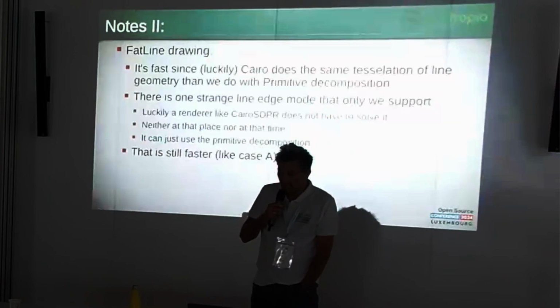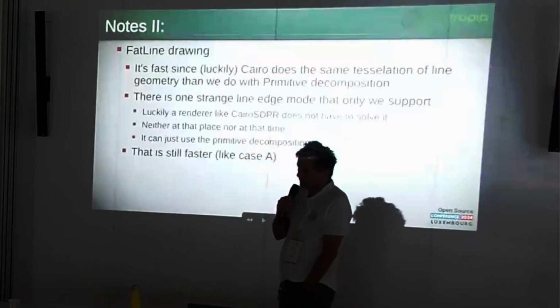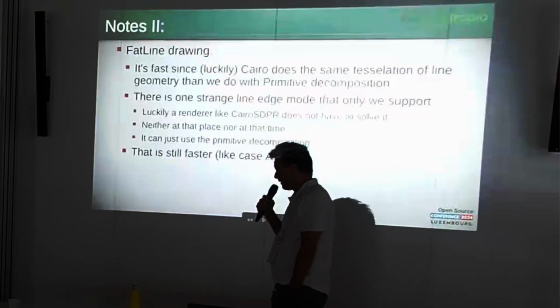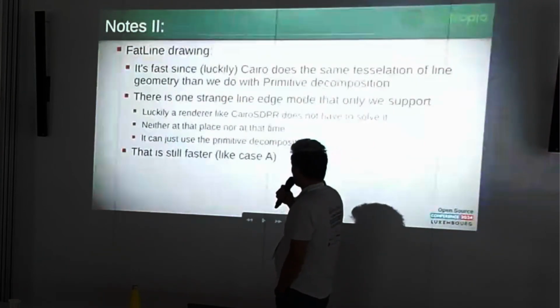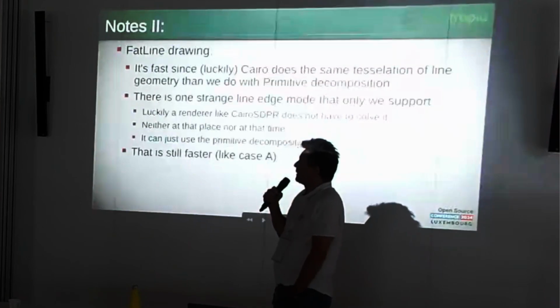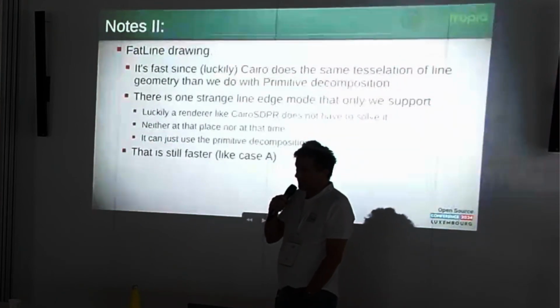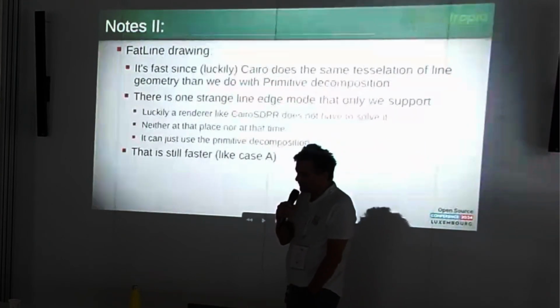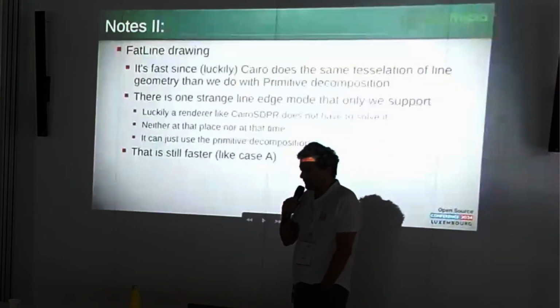And CairoSDPR can directly render a fat line in any combinations you can think of. Works very well. So the decompose is still necessary, because don't forget, we still need VCL at output device, for example, as base for PDF export, which is very sad. But there it has to be sometimes decomposed. It always depends.